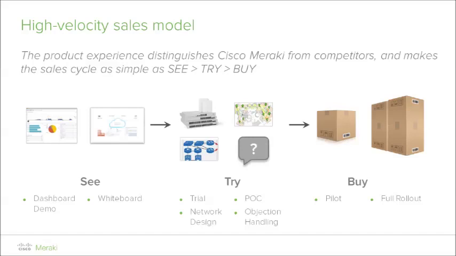While the see, try, buy model is very streamlined and allows partners to take advantage of many programs already in place, there is not one perfect pattern or series of steps to every opportunity. Demonstrations could include various sessions of dashboard demos that focus on different products or technologies and may possibly include a whiteboarding session to better illustrate complex topics, such as the Meraki cloud architecture.